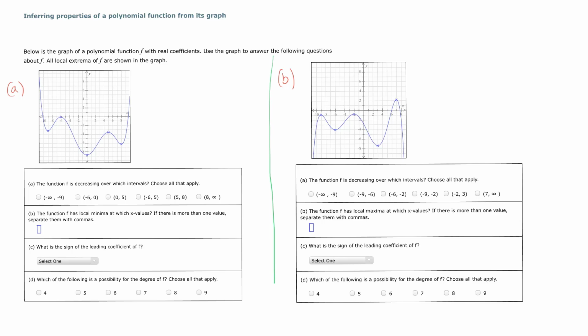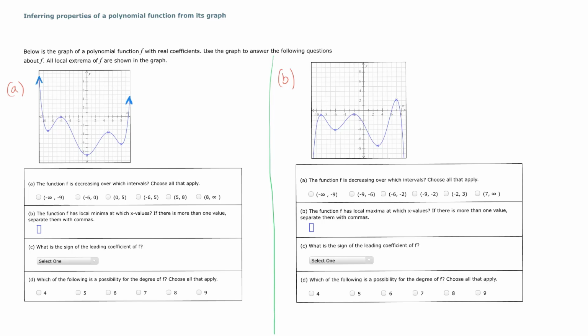Let's separate the page here. For part A, the function f is decreasing over which intervals? So we're looking at this function from left to right. It's very important that you actually copy this graph down on your own sheet of paper and then draw the arrows. And then, label the number line as well as you can. But more importantly, draw the arrow so that it matches the domain and range of the function. In this case, we are worrying about the domain in part A of A, I should say.